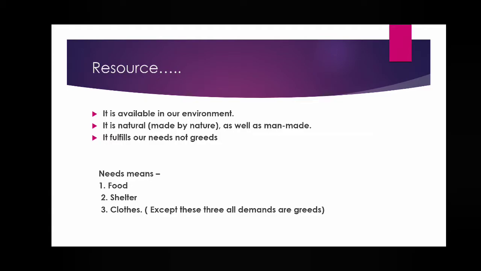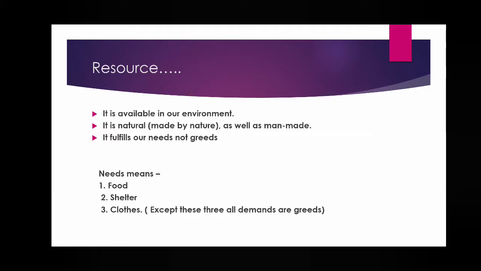It is available in our environment. It is natural as well as man-made. It fulfills our needs, not greeds. Complete. But when you are thinking about fulfilling your greeds, then this resource will be exploited, this resource will be finished, and your future generation is going to face a huge problem. Remember this thing. Clear? Resource is for your needs, not for your greeds.